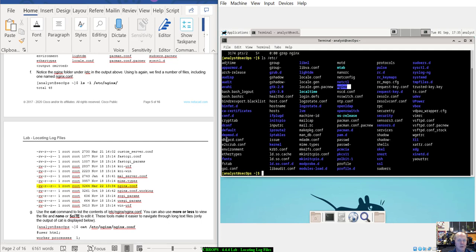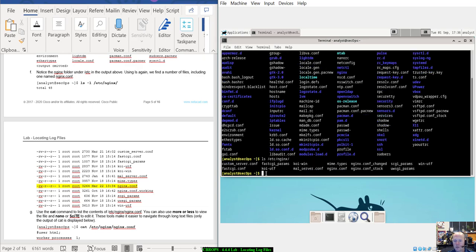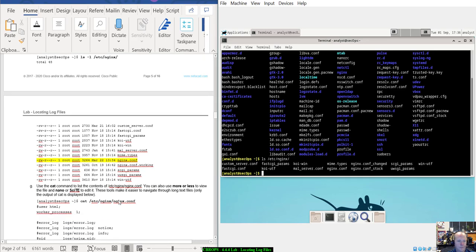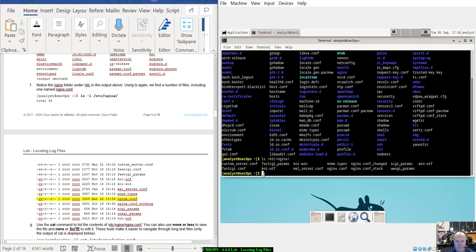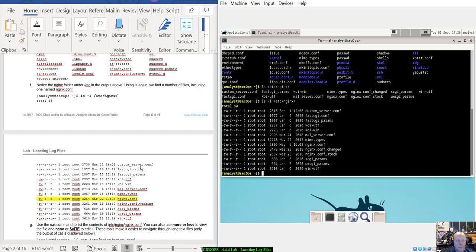We find a number of files, including one named nginx.conf. So let's press up arrow and go to nginx. Actually, they wanted the long form, ls -l. There we go. nginx.conf, right there.